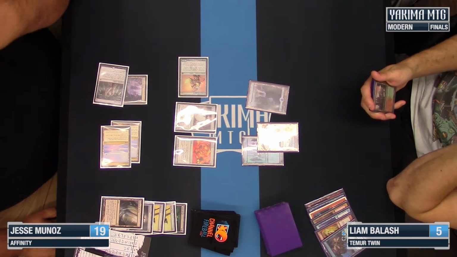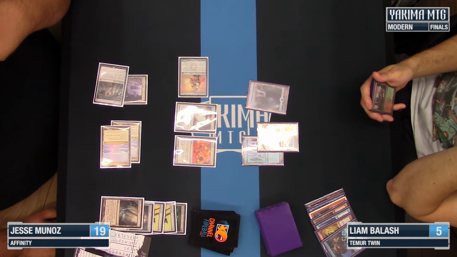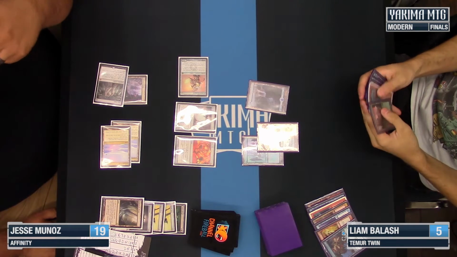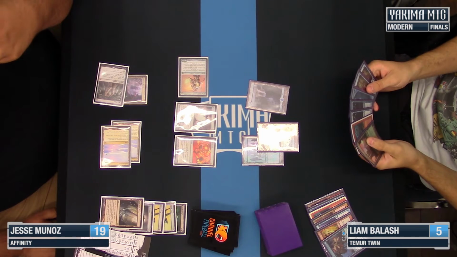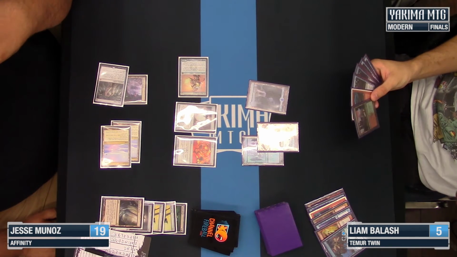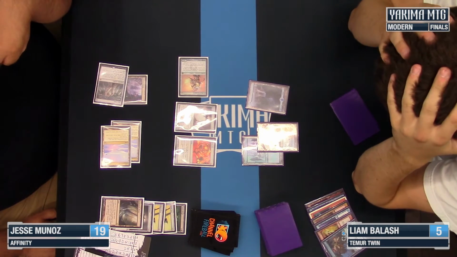So Stomping Ground. The problem with playing Stomping Ground here is he plays Stomping Ground, flashes back Ancient Grudge, and he has to take 2, so it goes down to 3. And he's dead to a lot of stuff. Well, there's not much else you can do though, if you can't kill the Champion. Yeah.